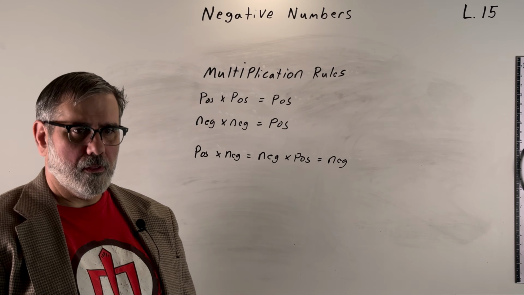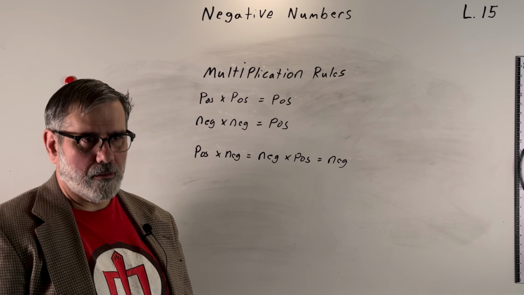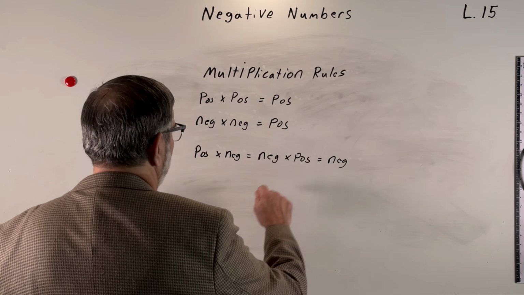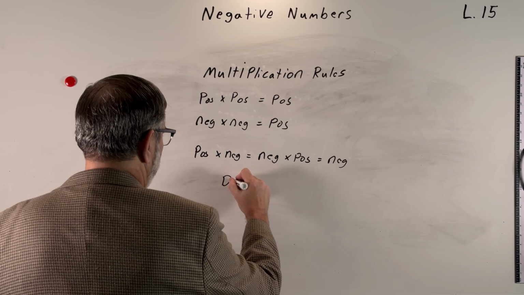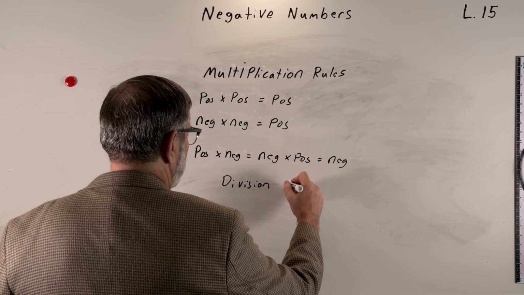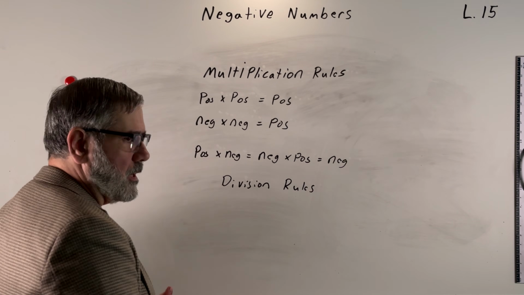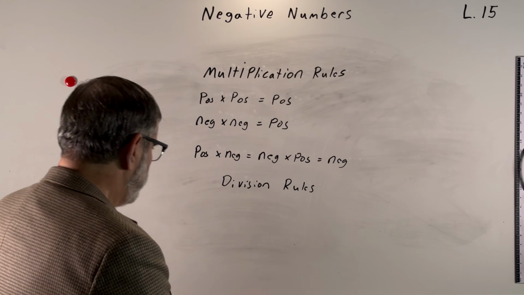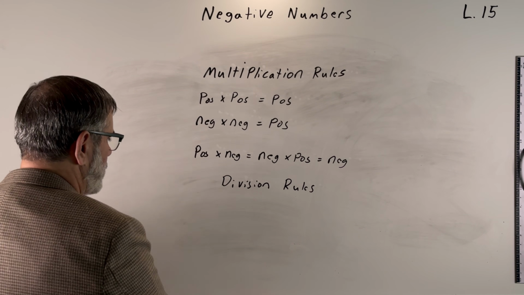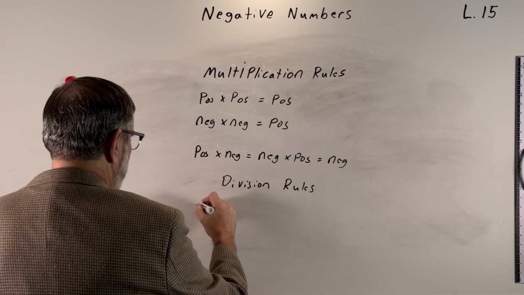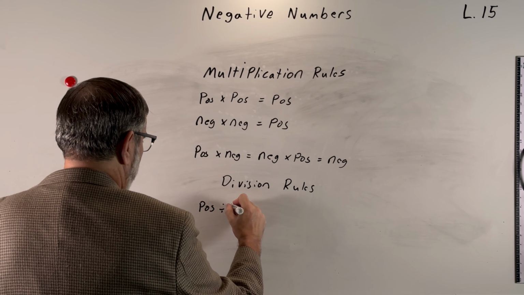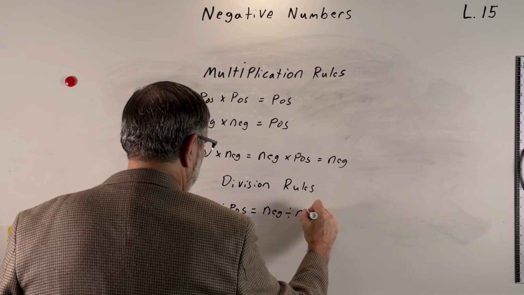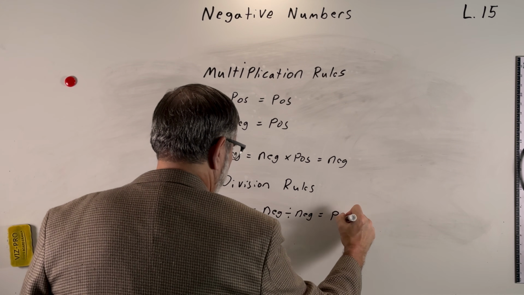And those are basically the rules for adding, subtracting, and multiplying signed numbers. Now what about division? Well, as it turns out, because division is related to multiplication, remember that we didn't have separate rules for addition and subtraction; we said adding signed numbers. So basically the rules for division are the same as the rules for multiplication. If we had a positive divided by a positive, or a negative divided by a negative, in both cases the answer would be a positive number.